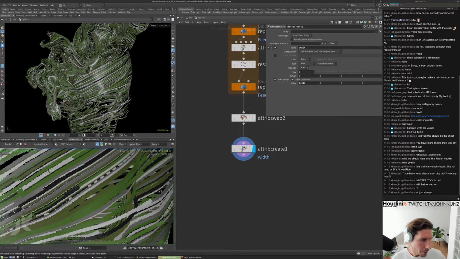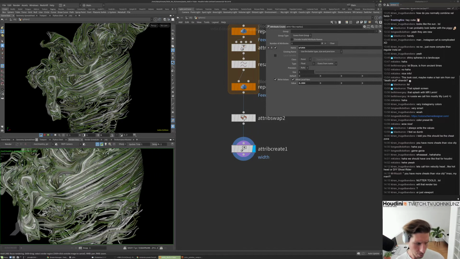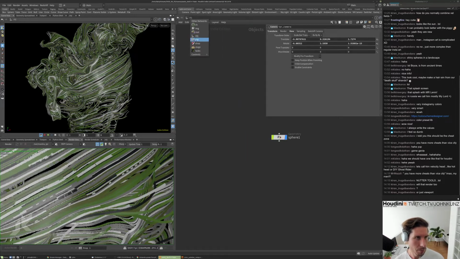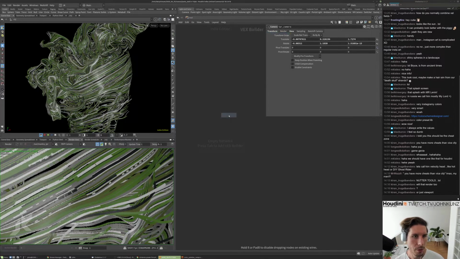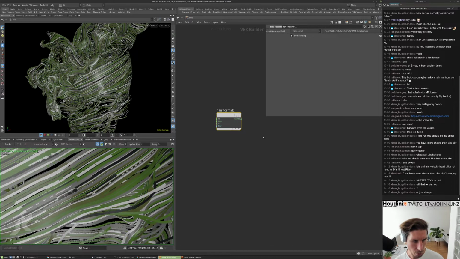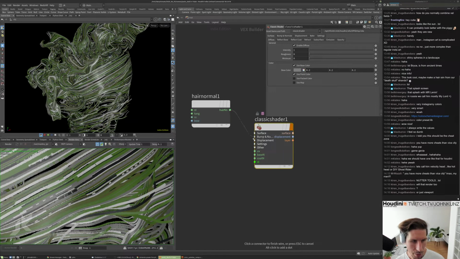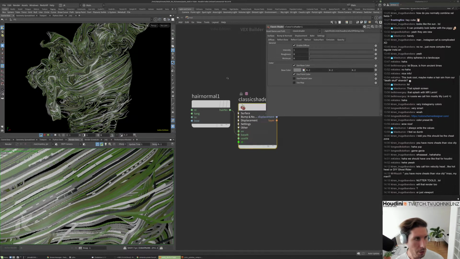And then this kind of stuff here right now is happening just because these surfaces are too close together. It's kind of like a ray biasing issue or something like that. There's some ways to fix that. We'll just see what we need to do. And then if you want them to actually look round when you render them, I think if you just use this hair normal, this one bends the normal across the surface. So it simulates how a tube kind of looks.